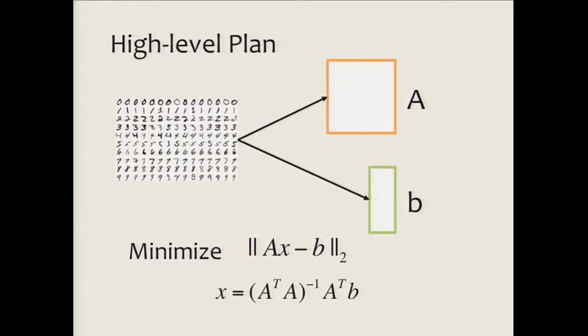So our high-level plan for this demo is that we take this input dataset, which is just images, and we extract and compute 2 things from it. The first thing is this matrix A, which is usually called the feature matrix. And the second thing is this label vector B. Once we have these 2 things, we are going to train a machine learning model such that this distance here is minimized. Once we have trained our machine learning model using SparkR, I'm going to take our model and apply it on some test data set, and we can see how the model fits.